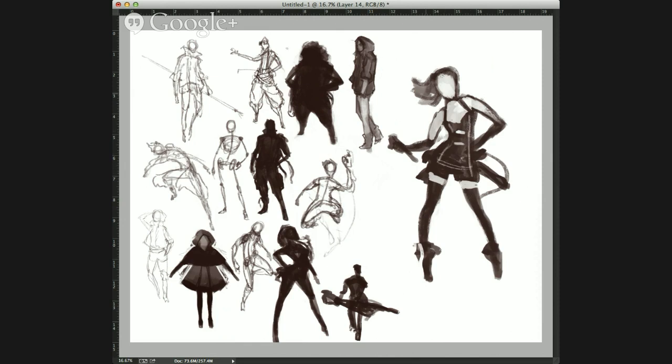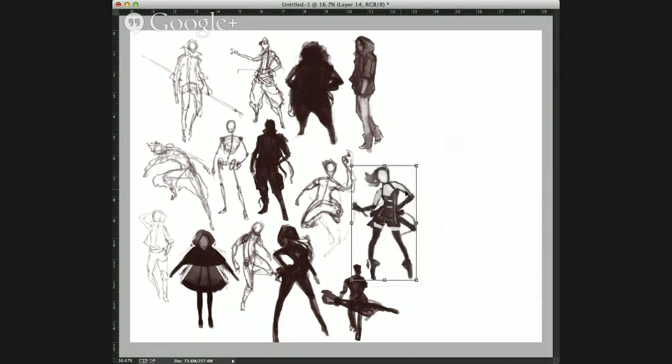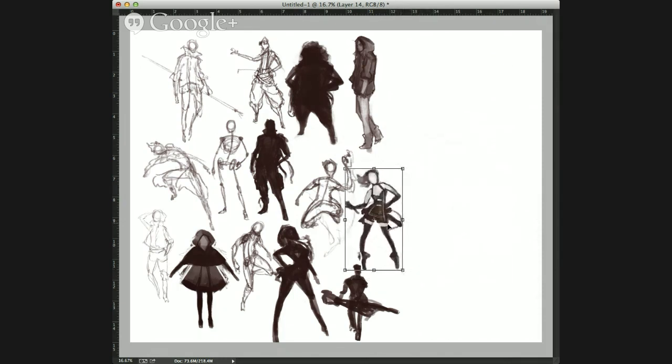I'm not sure what kind of a character that would be. Go ahead, put her on the side. Because I never want to overwork a character in this stage where I'm spending too much time on just a simple sketch that I might not even be finalizing out.